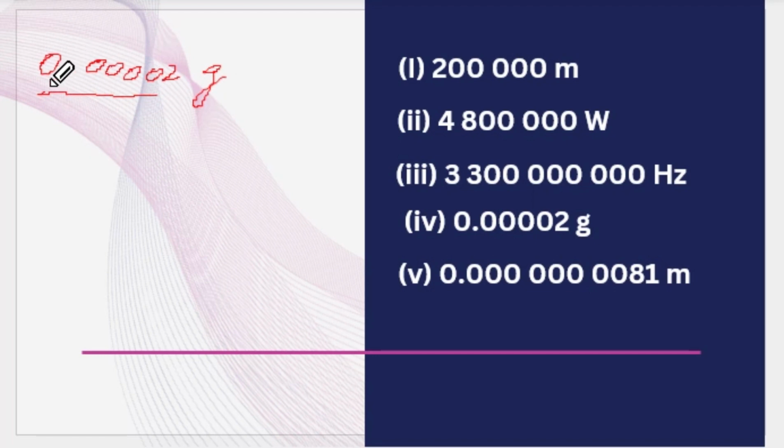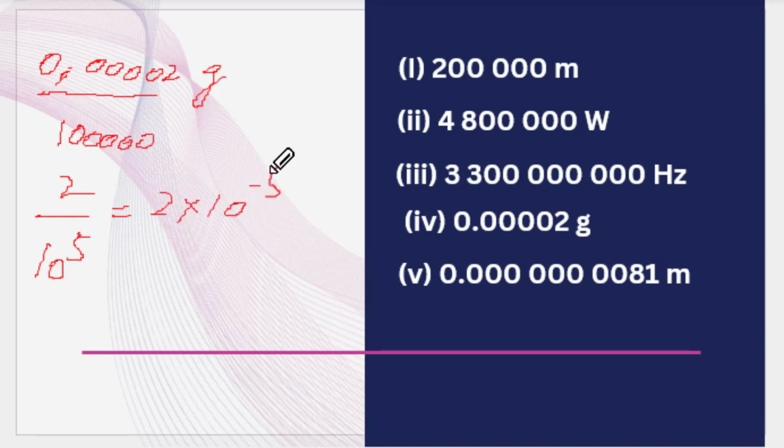with 1, the number of digits, in the numerator, or above the line. For example, here 1, 2, 3, 4 and 5 zeros are here. I will put the 5 zeros here. So now we are left with 2 over 10 to the power 5. And this can be written as 2 multiplied by 10 to the power negative 5 grams. But we are very familiar that there is no prefix which represents 10 to the power minus 5.